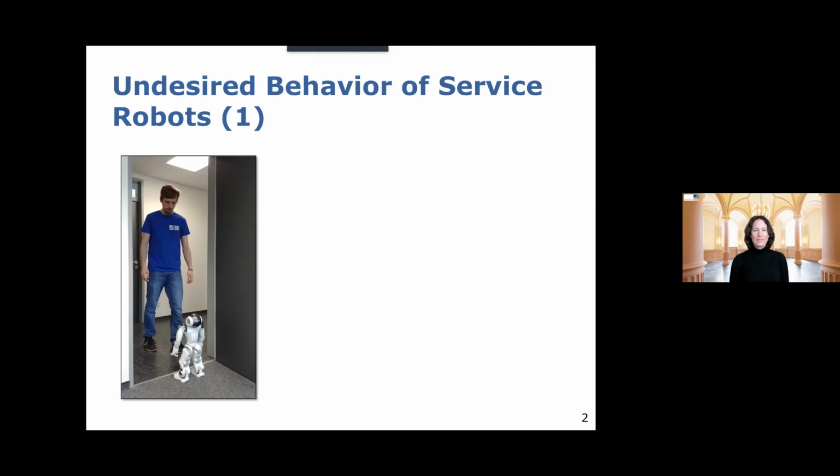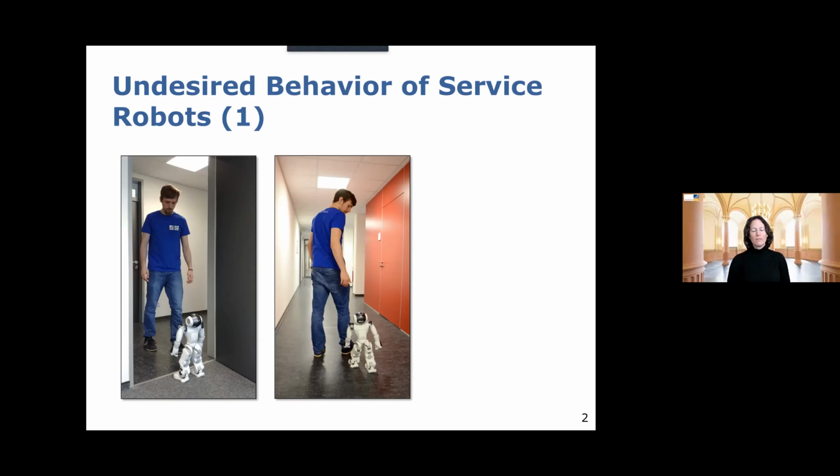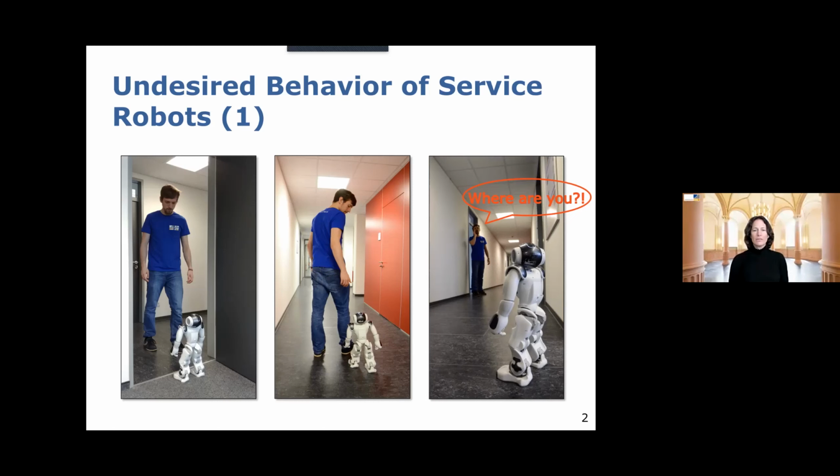And here you see 3 examples of undesired behavior. In this situation here, the robot is blocking the way of the user, so both user and robot are somehow in a stuck situation. In the second situation, the robot is closely following the user, which might be annoying. And in the third situation, the robot is too far away, so no fast reaction is possible in case that help or service is needed. We want to avoid such situations during service robot operation in human environments, and I'm going to present our approaches to solve this problem.